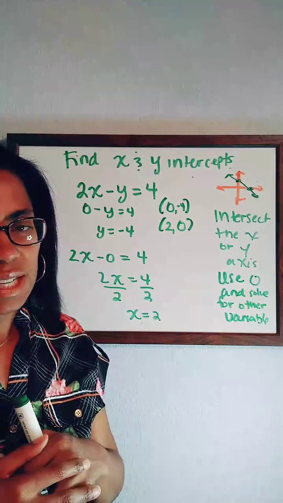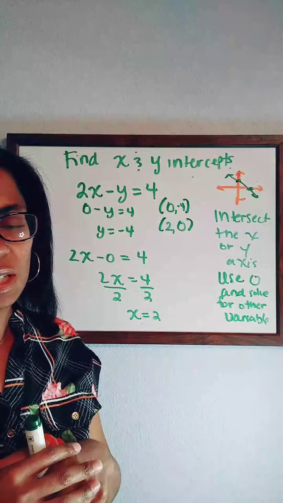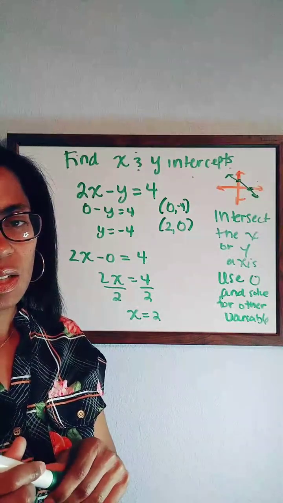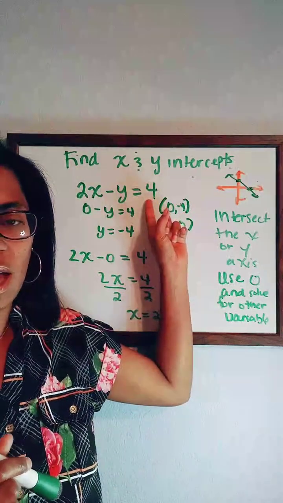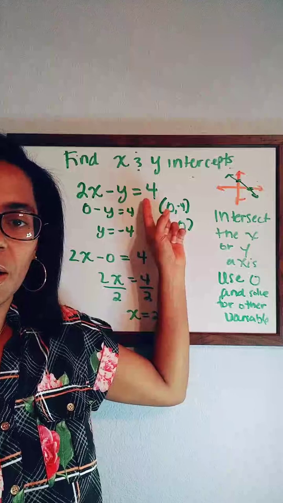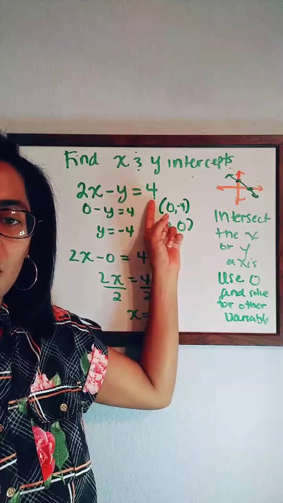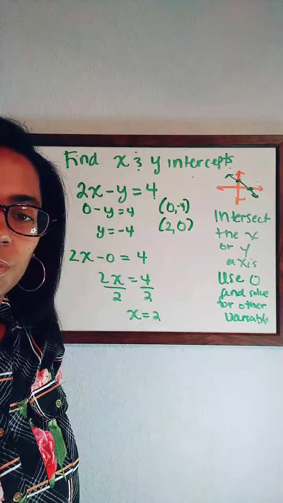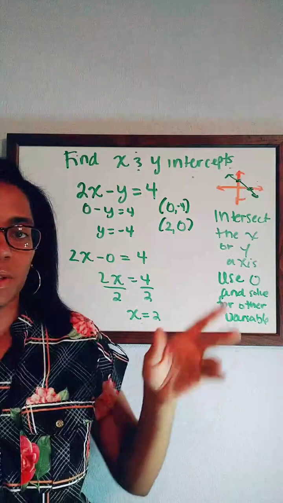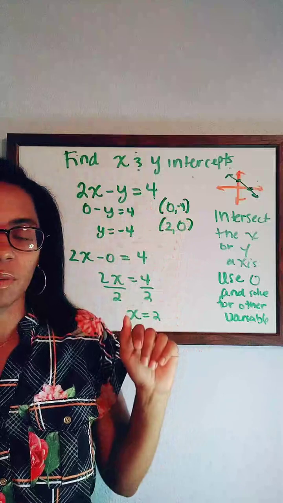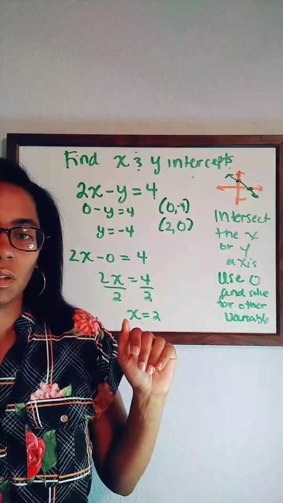A 4 for C? What you mean for C? Because that is C. AX plus BY is equal to C. That's your C term right there, it is 4. Because you're talking about the standard form, AX plus BY is equal to C. Your C is 4 on that one, Sally Queen.